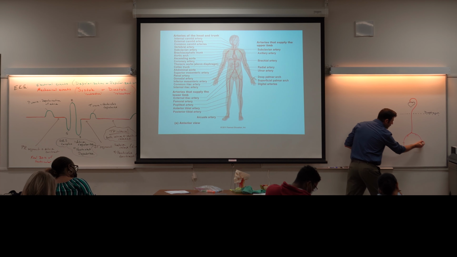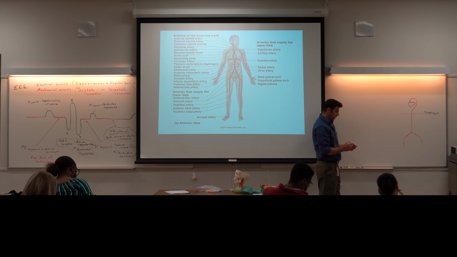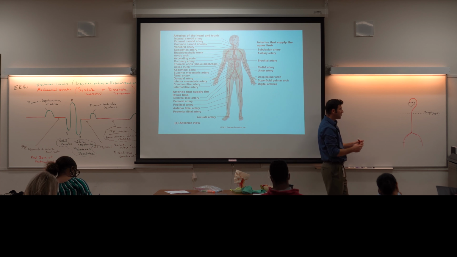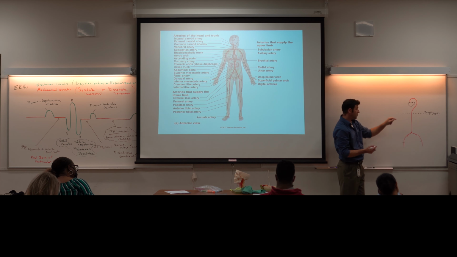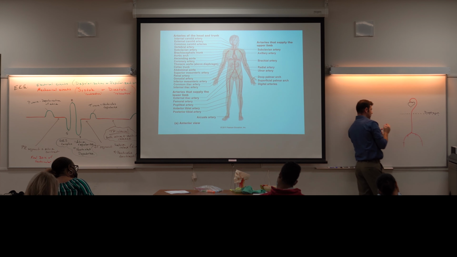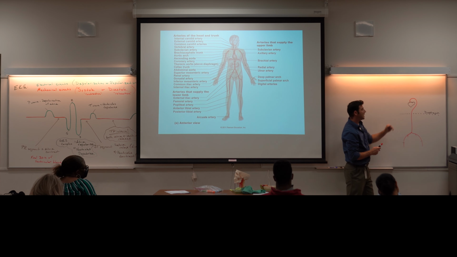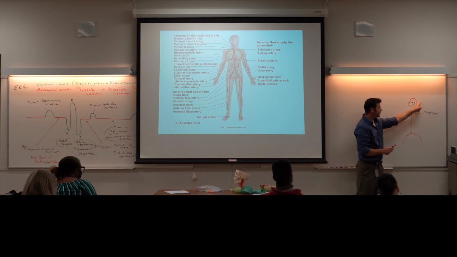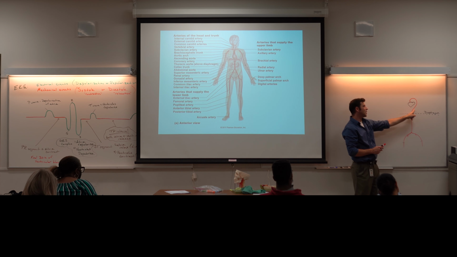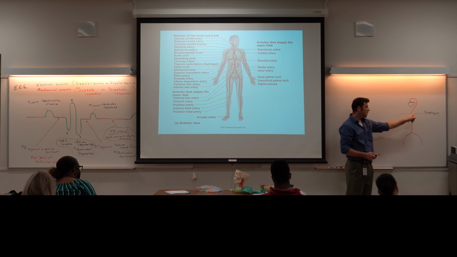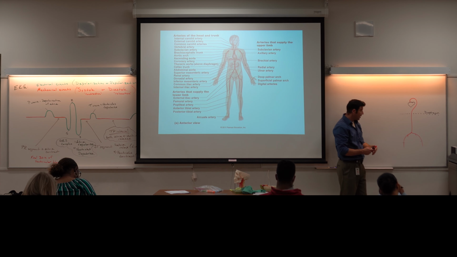So maybe I'll put a couple of dotted lines down here that represent the groin area and where we go down into the leg. I'm not going to be able to draw too much of the appendages on this, but I just wanted to draw really how the blood vessels branch around the heart. This aortic arch, to be clear, the first part here is what we're going to call the ascending aorta, where blood is going up. You've got the arch itself, and then the rest of this is going to be the descending aorta. And as it descends, while it remains in the thorax, it can sometimes be referred to as thoracic aorta above the diaphragm, and then abdominal aorta below the diaphragm.